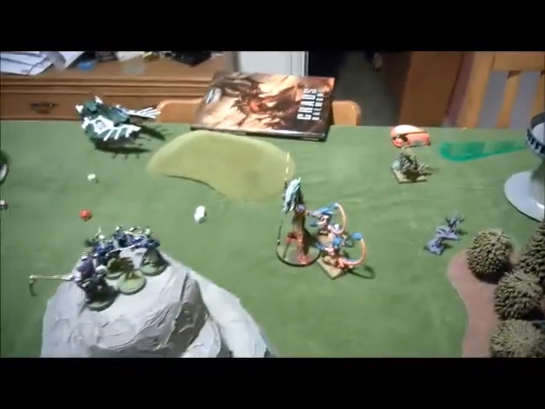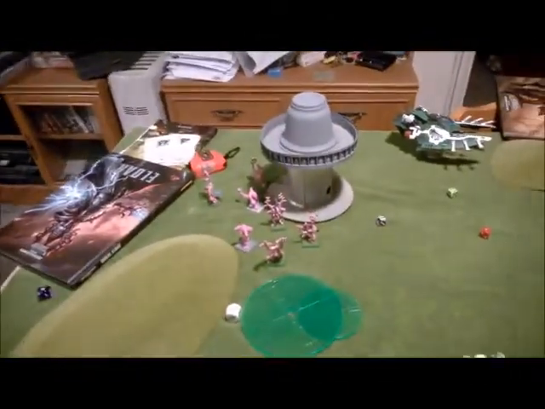So before the next wave of demons arrive, we've got a Screamer, a Great Unclean One, 2 Fiends, a Seeker, and a unit of Pink Horrors to contend with. But there's another wave incoming.